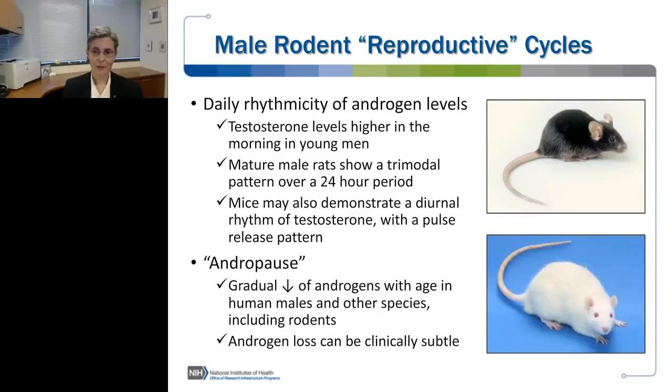Another point I want to make here is that in men, male sex steroids also decline throughout the middle years of life in many individuals. This state is increasingly recognized as andropause. Recent evidence emphasizes that the neuroendocrine aging in men becomes quite significant by the fourth decade of life. This is unlike the rapid and overt loss of estrogen in women. Loss of testosterone is gradual in men and can be clinically subtle. So again, when we talk about hormone fluctuations, it's not just limited to female animals, it's also relevant to male animals.